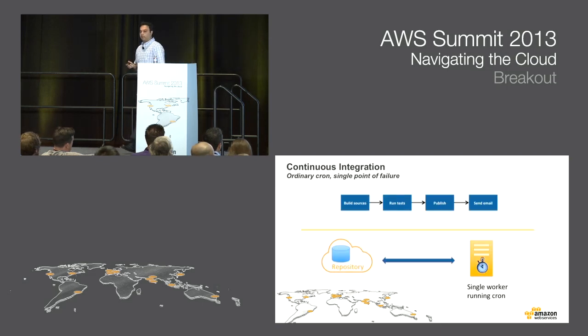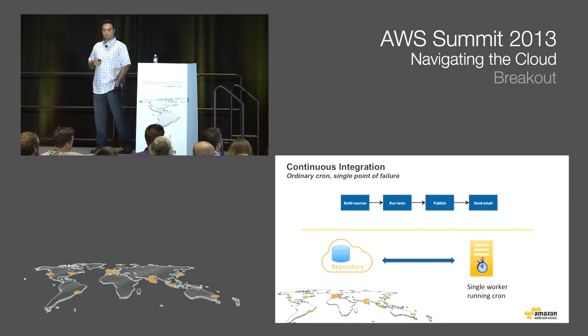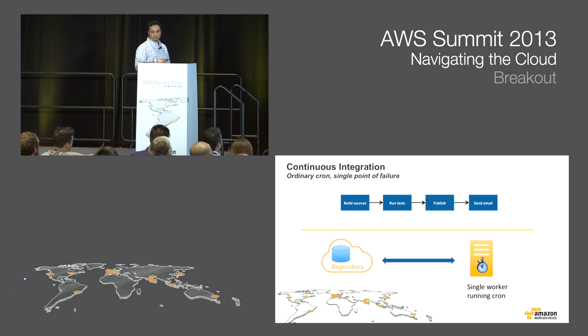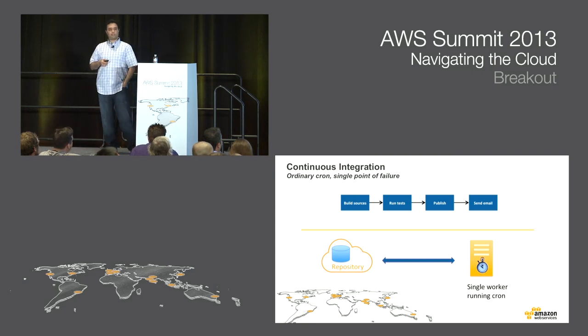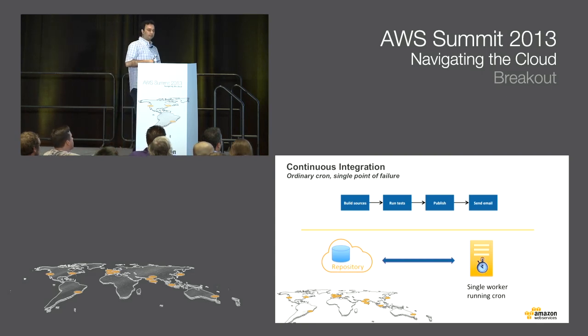So that seems like a fairly straightforward process. It's a script that you can implement using Ruby or Python or what have you. And there are 4 steps in this process, right? I sync the sources, I build them. When that process is done, I run some tests. When the tests have run, I publish the binaries, and then I send out an email which says whether the test passed or not. So fairly straightforward process.